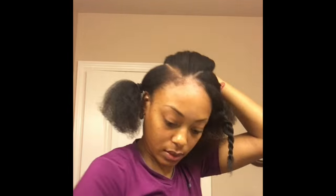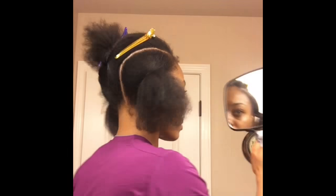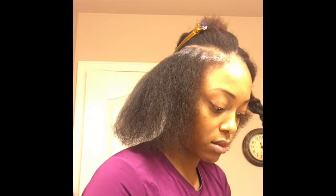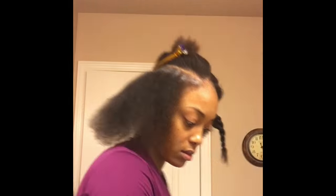I'm going to use a few clamps to make sure that the section that's next to the section I'm going to be braiding first, all the hair is out of the way and doesn't get caught up in my braid as I'm moving along. So here I'm going to just do a little bit of detangling to make sure that all the knots are out of my hair. I'm going to use some Murray's Edge Wax to put along my parts. This is going to add some hold and shine, and it's going to make it a little bit easier to grab the roots of my hair as I'm braiding.